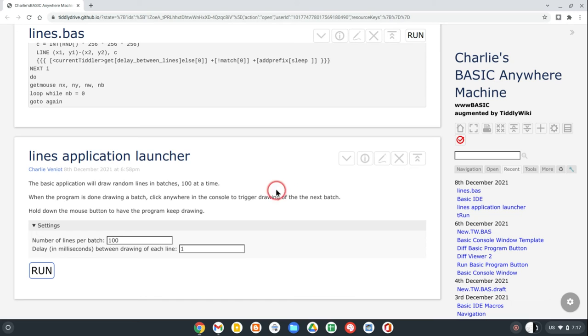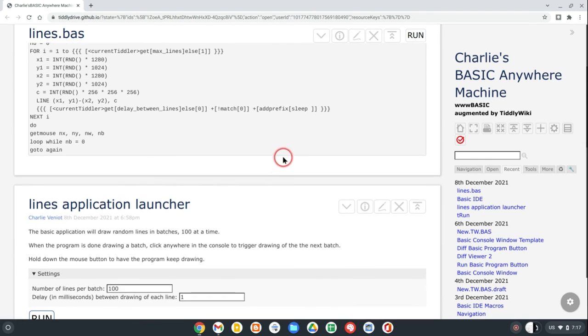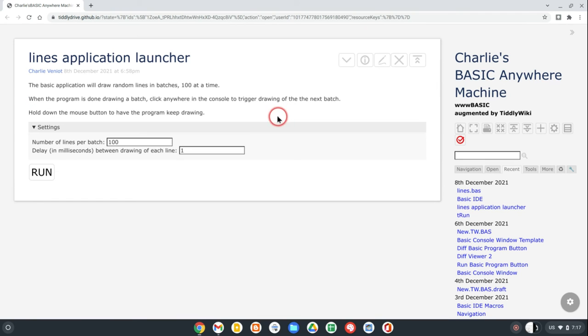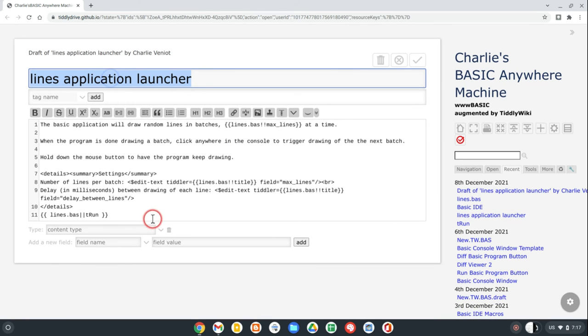Just, well, for those who are interested, I'll show a little bit of the mechanics going on here without going too deep. This run button, where does it come from? It comes from this line right here, which is a transclusion, and this is saying, hey, look, show me the lines.bas tiddler, but show it via this template right here.